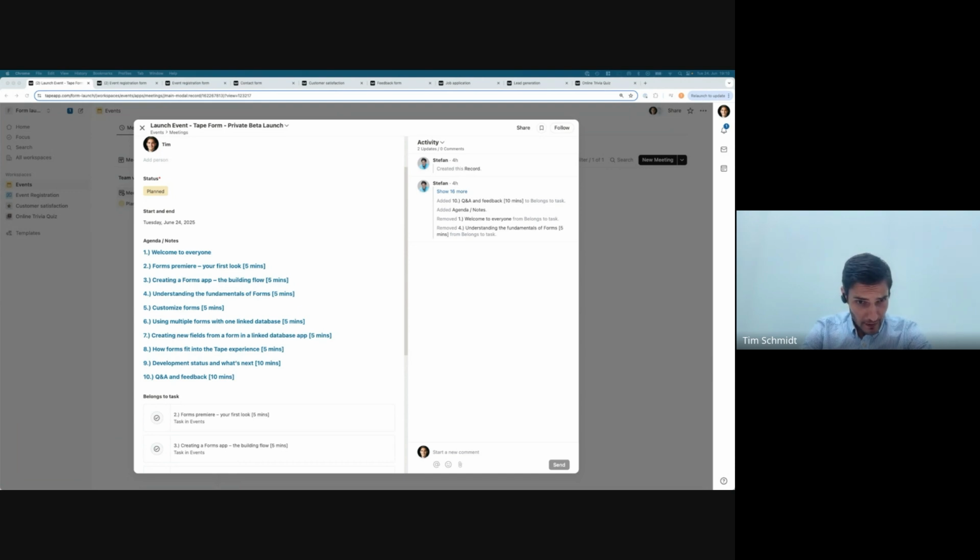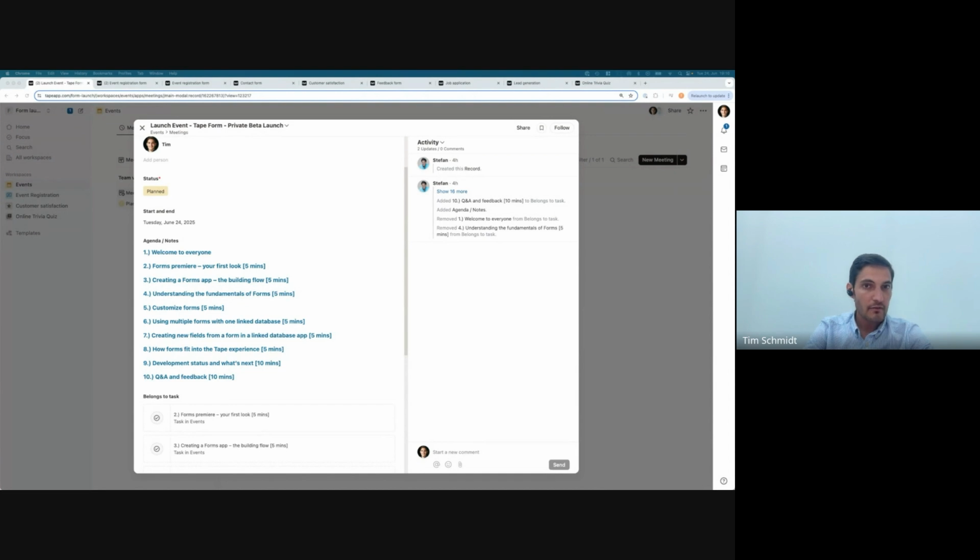And it's all about advanced tools, right? You still have your advanced tools like calculation fields, automations. You have all of those things, but it should still be very tangible and easy to get started. So this is where Tape meets both ends, and where we bring these two worlds together. And we are really happy with the current results, as we think you will be too when you get your hands on it.